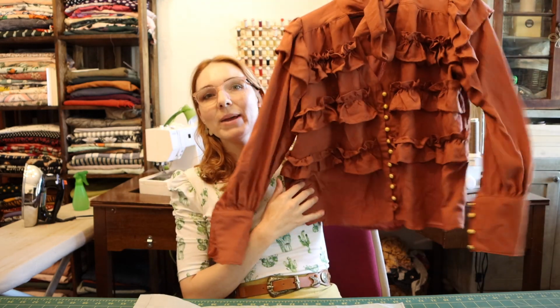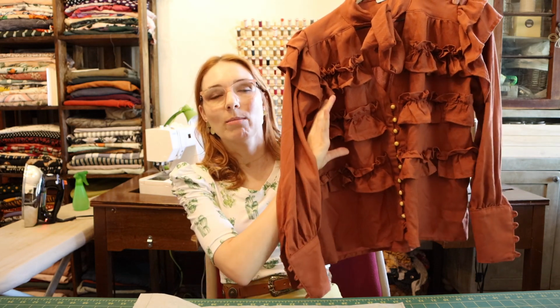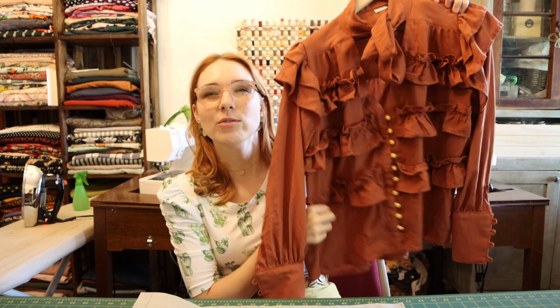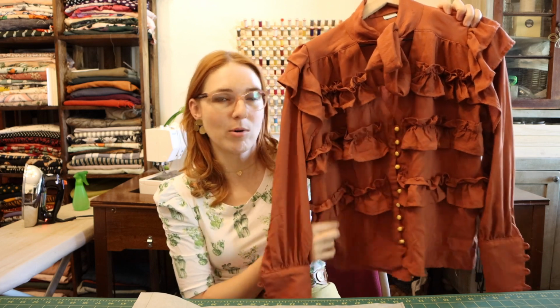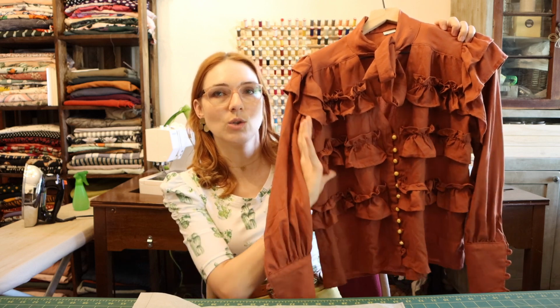I do think that my most bottom ruffle could have been a little bit higher. I feel like I should have squished them all in just a little bit more because I do tuck in my shirts a lot, and this bottom ruffle is kind of getting stuck in that tucked in part, and I don't really love that. So if I could go back, I would make them all kind of squish a little bit higher. But that's basically how I did it.